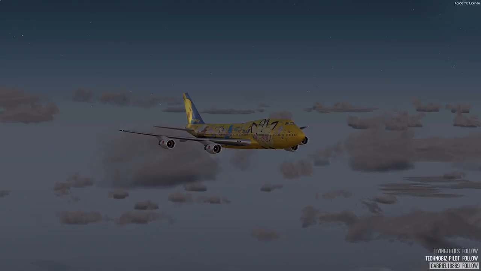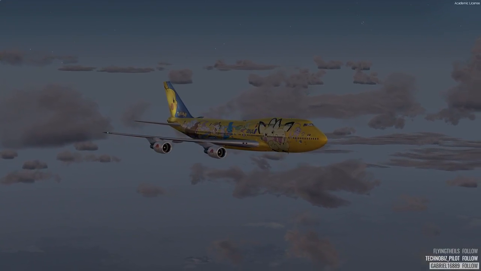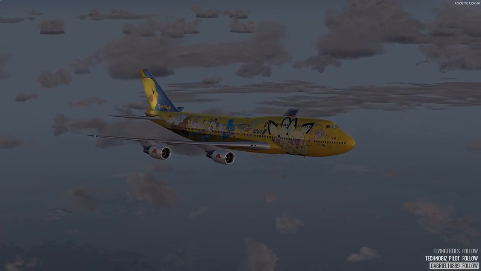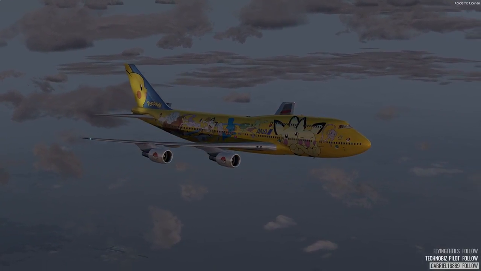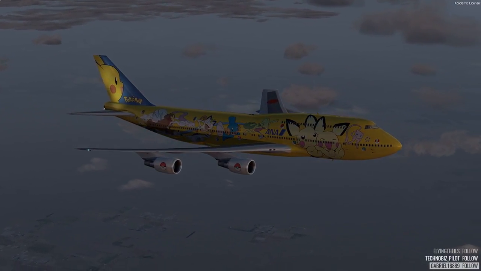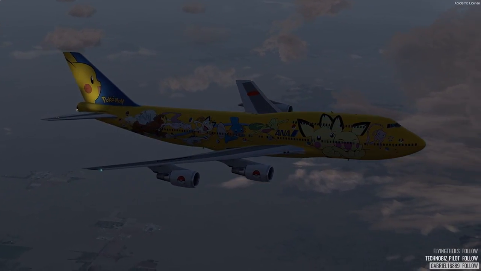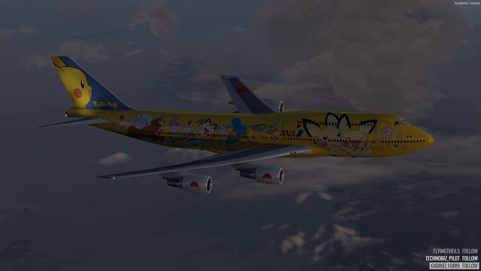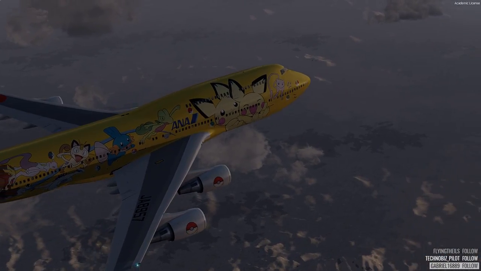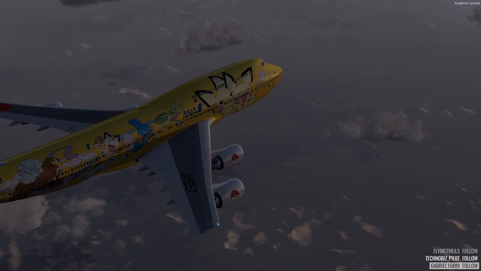I need to come up with a way to let you guys see the whatchamacallit I'm using here, the electronic flight bag. I just don't have a really good way to do that right now without putting it full screen. But I'm just taking a quick look around here to see what to expect in terms of performance hitting areas that we're going to enter. Everything looks good though.